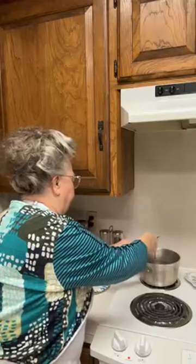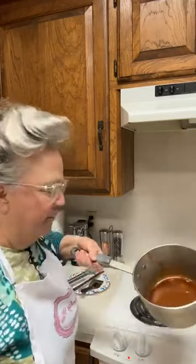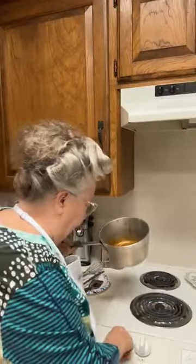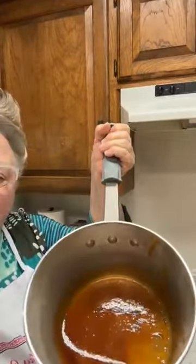Once I add the heavy cream it'll clump up, because you're pouring cold over hot, and that's where you have to just whisk, whisk, whisk and let it continue melting until all those lumps are gone. Once you get that done and you add the chocolate to it, it's just a matter of a couple of minutes until the chocolate all melts because you're pouring really soft chocolate into a hot mixture. You can see that it's all melted — it went really fast. If I'd kept my eyes off for another second or two, I would have had burnt caramel. This is a beautiful color and it's all melted.